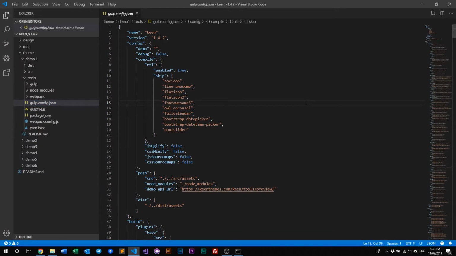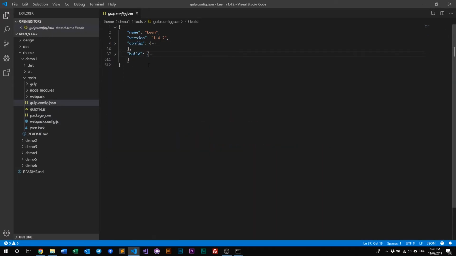In here, you will see a few things. First thing, let's just minimize this, we have two main fields. Of course, the name and version are just descriptive. And we have two main fields, which are config and build. So imagine Keen's Gulp config file as an index for your plugins or your dependencies, and also how you want to bundle up your SASS files, bundle up your JS files, stuff like that. If you think of the build config file as the index of the entire demo, with that in mind, we can go ahead and look into our config.